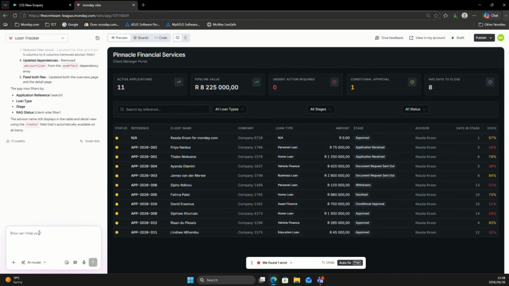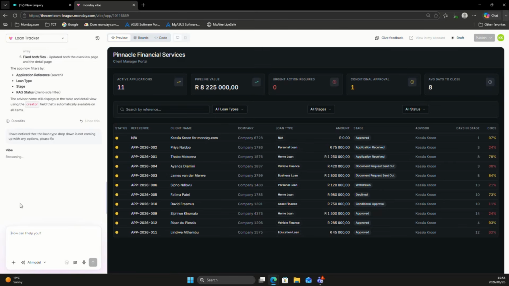So I'm going to say here, I have noticed that the loan type drop down is not coming up. The options. Please fix. So we're going to put that in here.